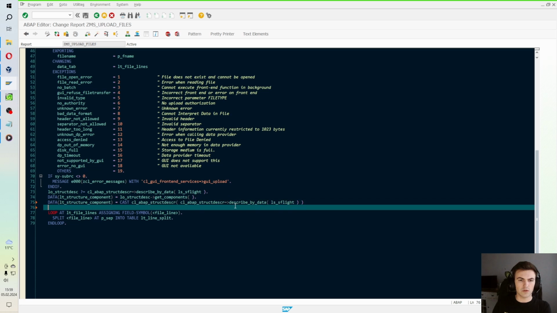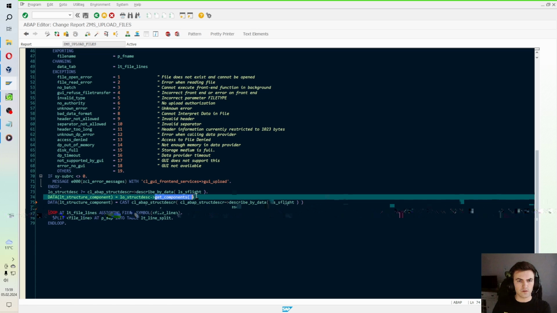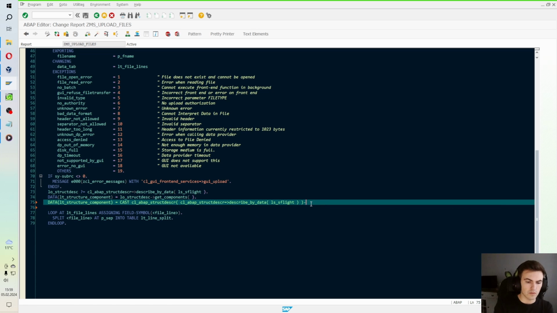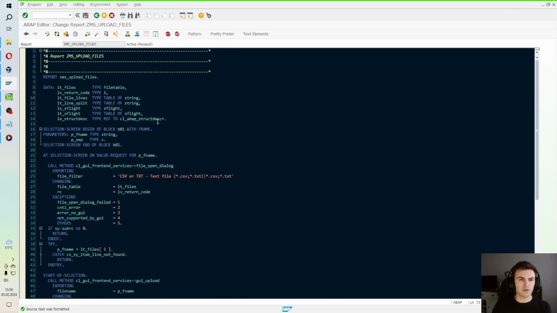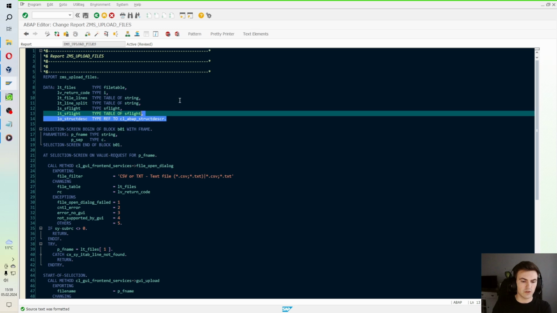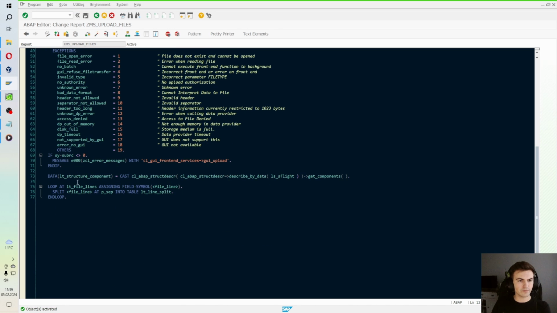So I want to return this type, do a downcast to this type, and then I'm going to chain this method also. So I will get these components. As I said, basically doing the same thing without declaring this. And if we activate, the effect is going to be the same.